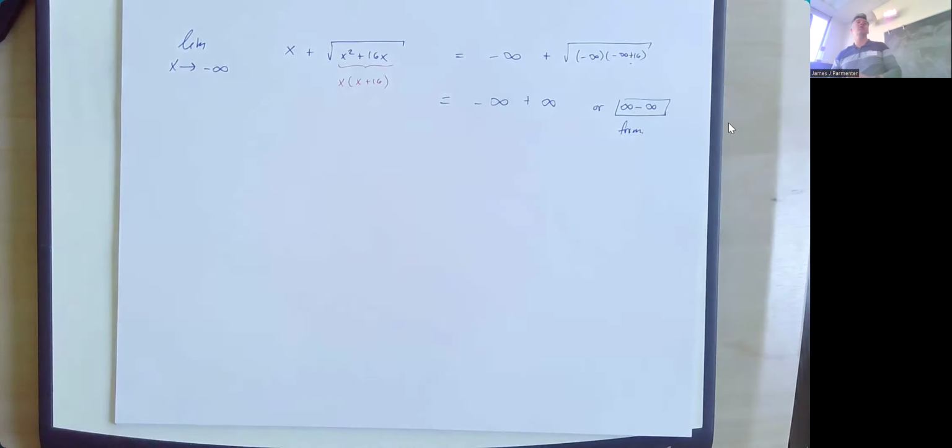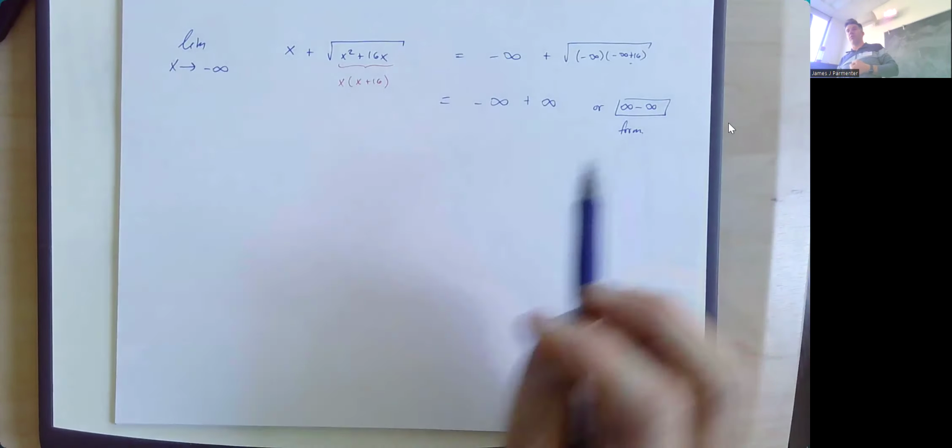This is an indeterminate form. Just like 0 divided by 0 can end up being anything when we do a limit, or infinity divided by infinity can end up being anything when we do a limit. Like the previous limits we just did, where the top was getting big and the bottom was getting big, and the answer could be 0, or infinity, or negative infinity, or 5/9, or 2/7, or literally anything. This is another example of an indeterminate form.